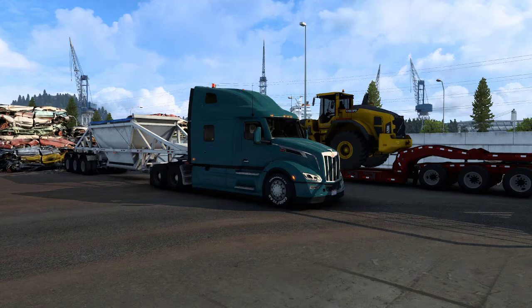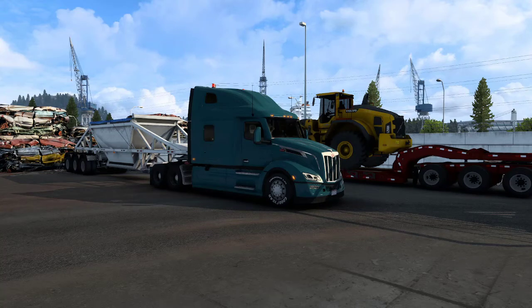And today I have for you a new mod for 1.3 here on American Truck Simulator. It is the Peterbilt 579, the 2022 version by Frank Peru. It is a free mod. Link to download it will be in the description down below. And I do gotta say, I like what I see so far.